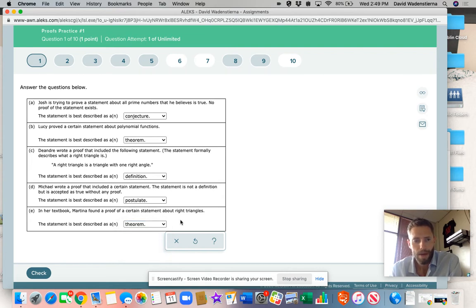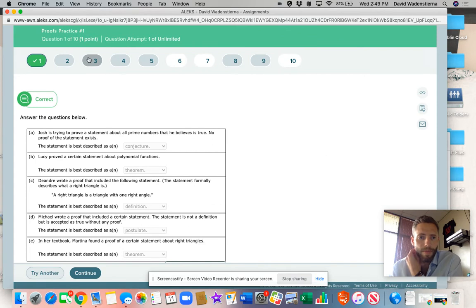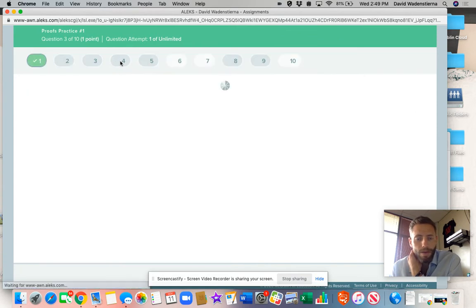The only one that we didn't use there was undefined term. Undefined term would be like a point, plane, or a line, because they are not a defined position or place. They go on infinitely, so those would be considered undefined.